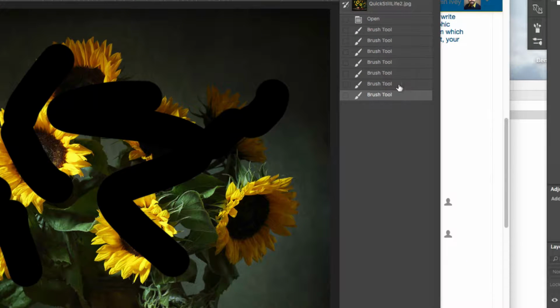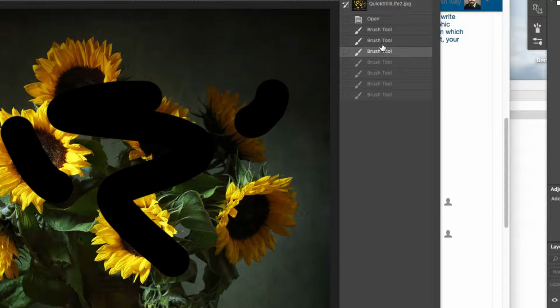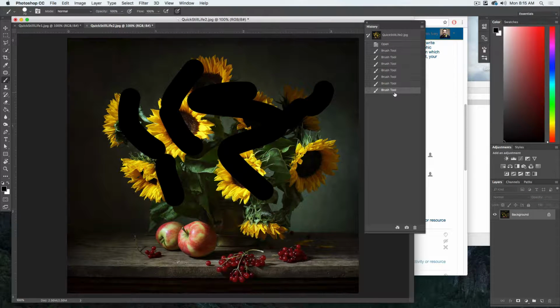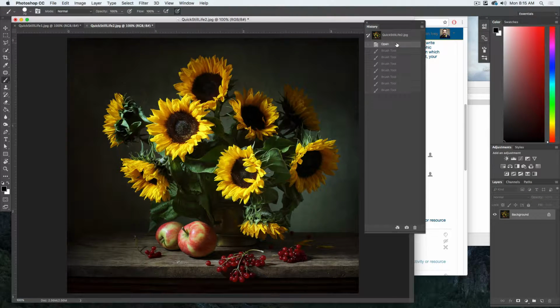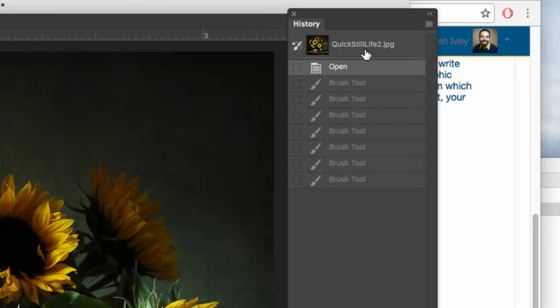So if I need to go back in history, I can step backwards, and this is what it's doing whenever I'm stepping backwards or forward in this way. I can even go all the way back to the beginning. Another thing that it's doing is I can create what are called snapshots of my work.